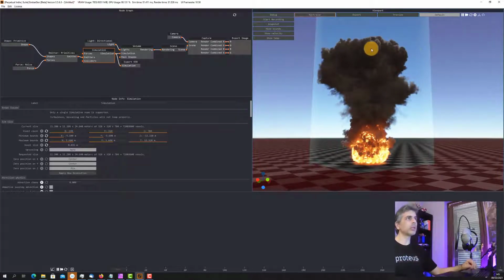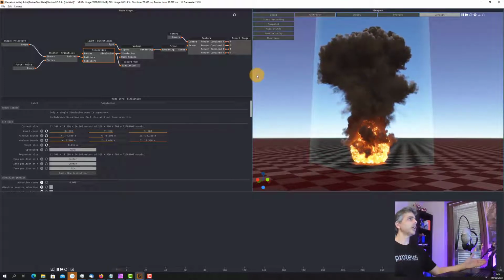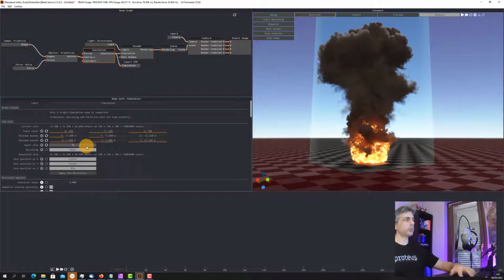If you have enough memory, obviously you can raise the quality with a really low voxel size. By the way, let's set to stop, and we can go back to 01. Sorry, I'm using the mouse, so I have to take care about a better resolution.